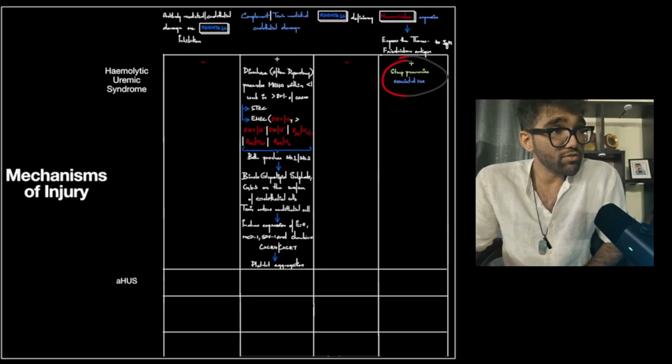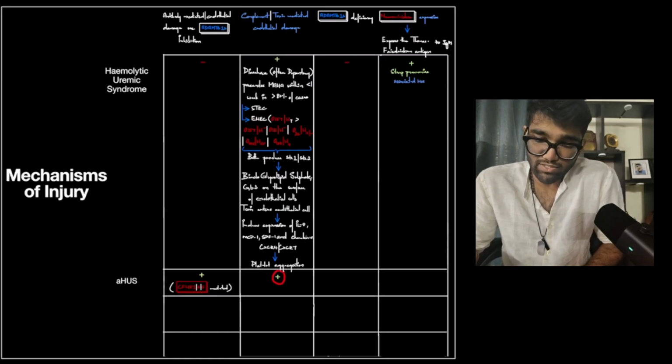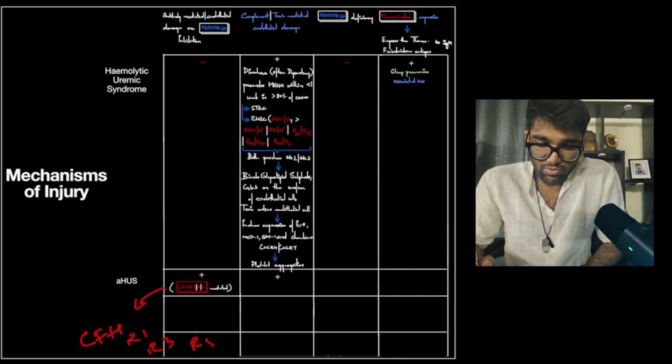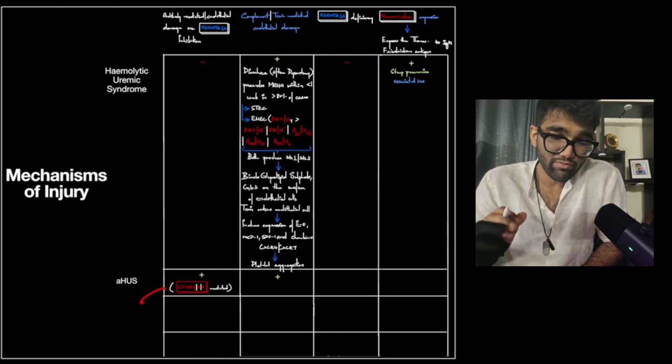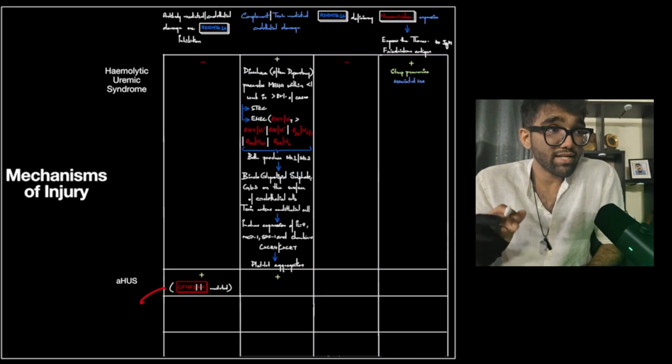Now, in atypical hemolytic uremic syndrome, we actually have two very interesting mechanisms. One is that we have mutations in those regulatory pathways that we were discussing regarding the alternate complement pathway. Another interesting thing that can happen is mutations in complement factor related proteins R1, R3, and R5. Why does this happen? These complement factor H related peptides are structurally very similar to complement factor H, and they are expressed in the thymus.